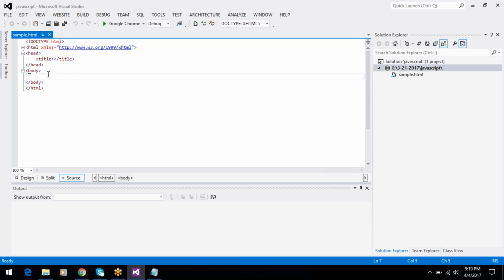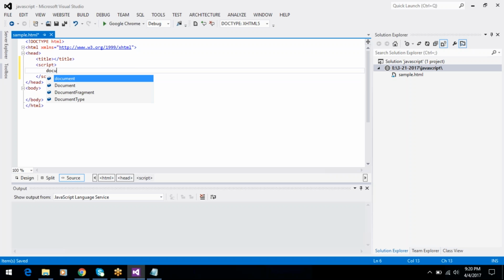So now I want to display the system's current date and time. In the header section, use a script tag and document dot write.